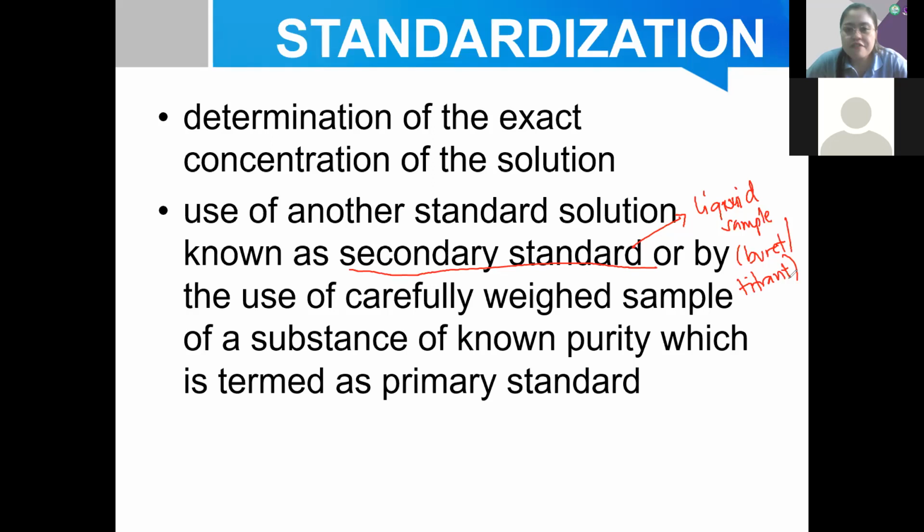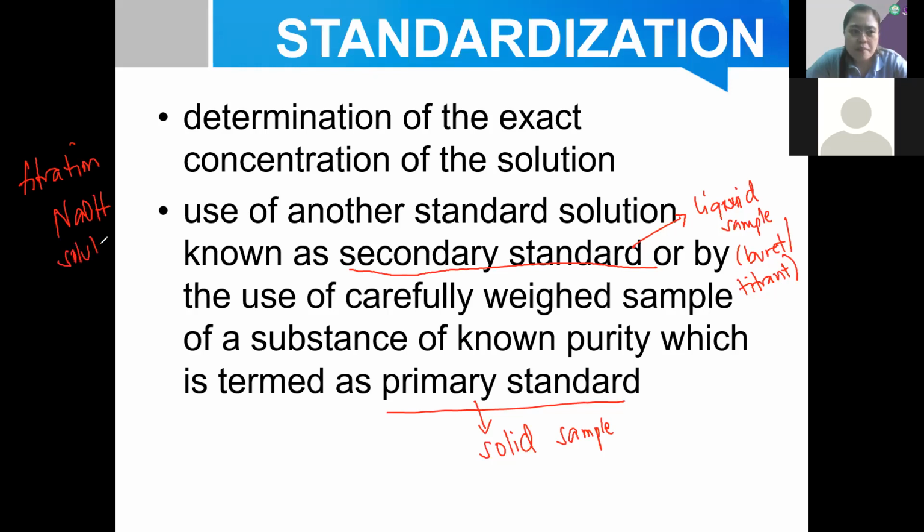However, there are instances that we are going to use a primary standard. Okay? This is what it is called. The primary standard is a solid sample, a solid substance used during titration. So they become reversed. I think the video I gave you is the titration process of the sodium hydroxide solution.